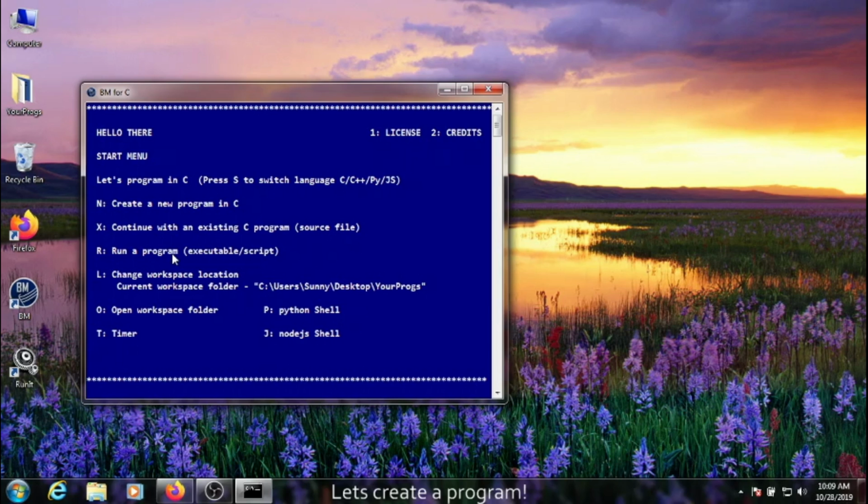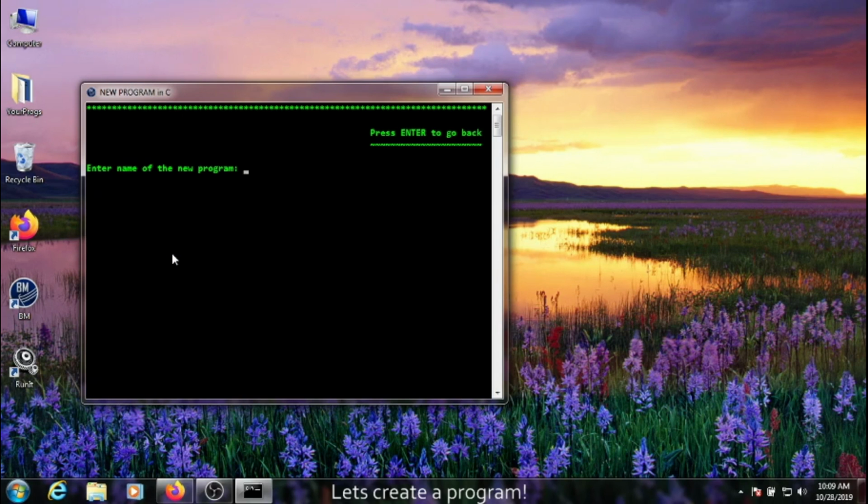Coming to the next line, press N if you want to create a new program in C. So let's go ahead and create a new program. We'll press N. Now we have to enter the name of our new program. I'll call it my program, myprog. Here no extensions are required, mind you.